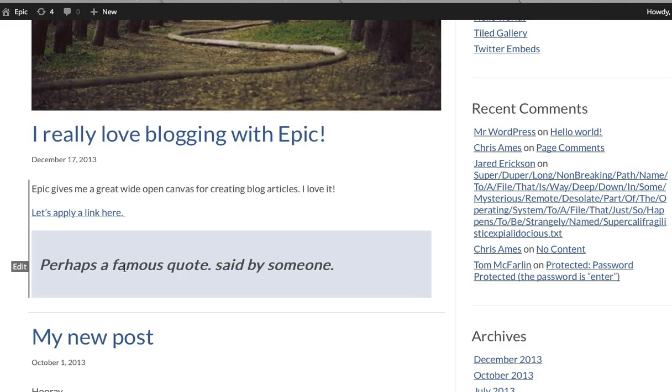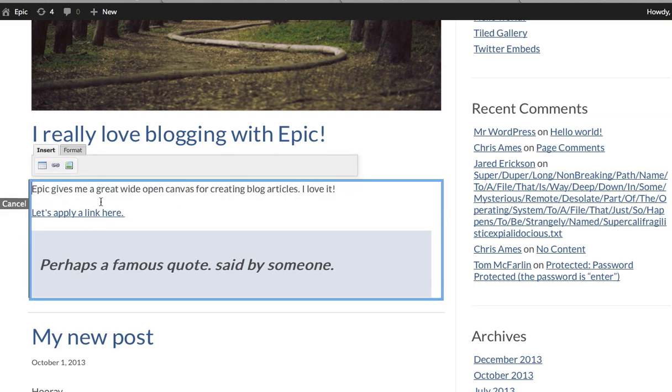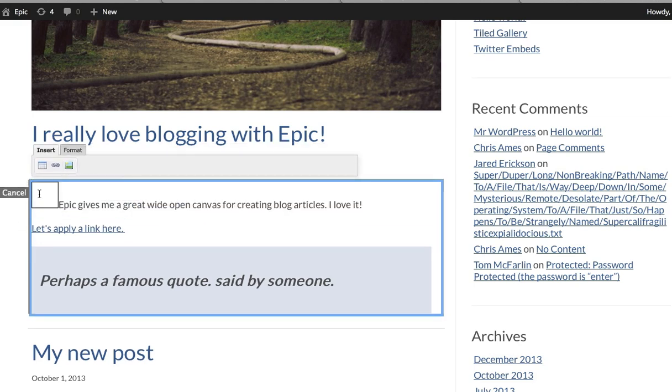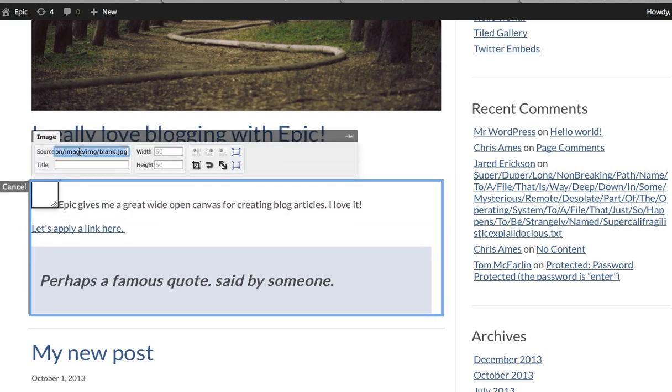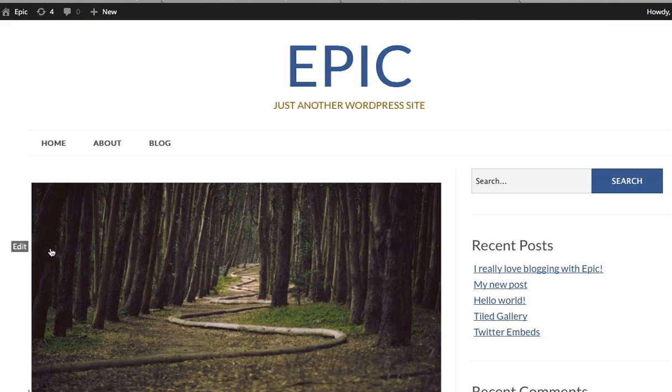One thing I say is missing from the edit option of the content would be adding an image. Sure, you can add it, but you do have to link it to a source. So either a link to something that's already in your gallery or another place on the web. It would be great if they built in the media selector like they do for the featured image, and we'll have a look at that.